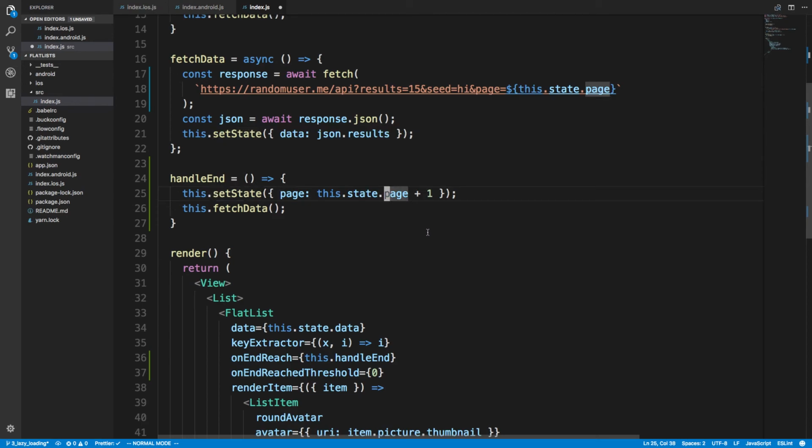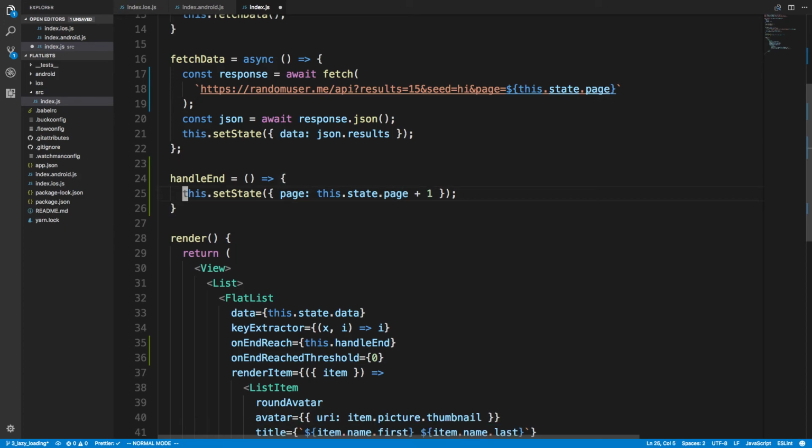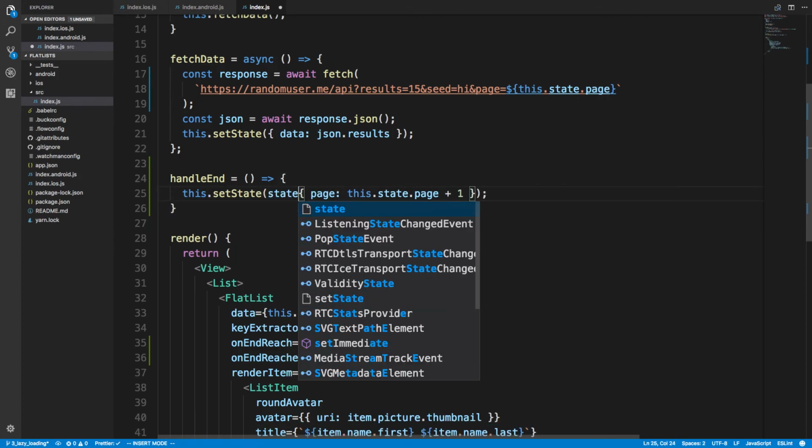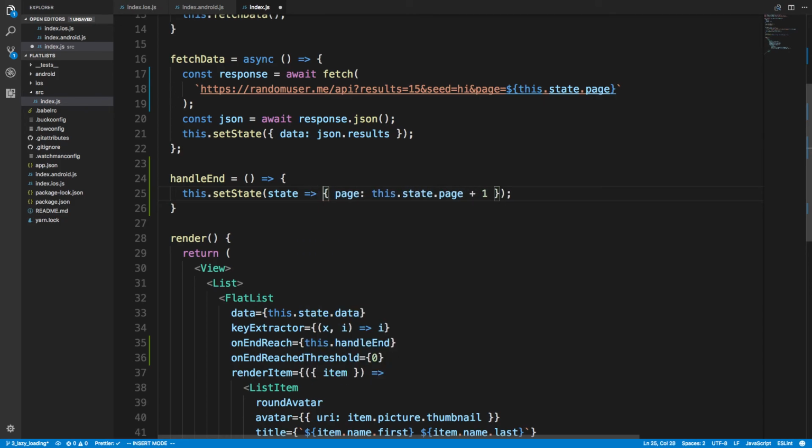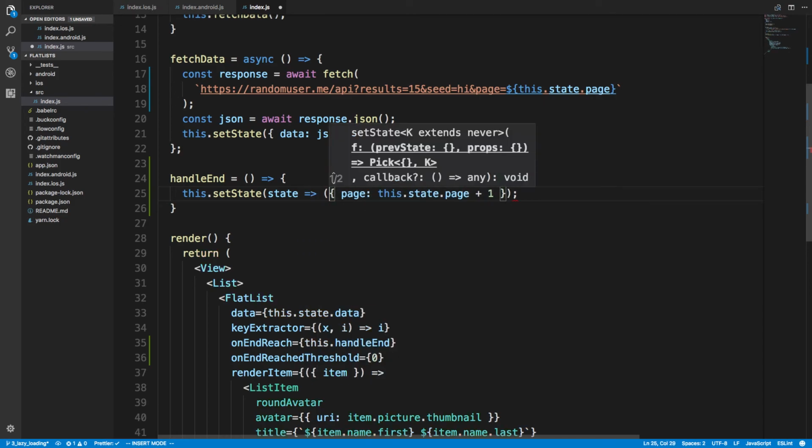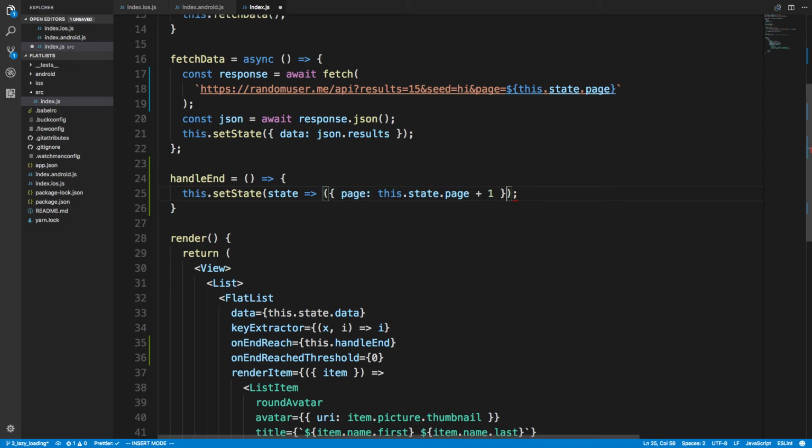You get a race condition because this.state is not going to get updated because they're both running in parallel. So to fix this, and this is safer code, you can actually pass the state in as a function here. You can pass a function that returns an object, the set state. Few people know about this, but it's very nice in this case to avoid the scenario I was just describing.